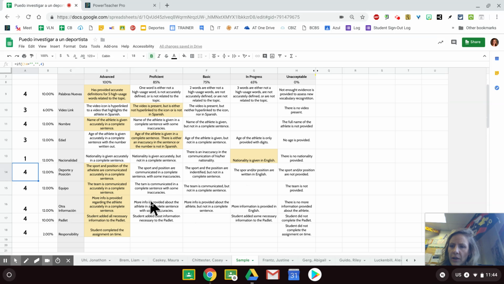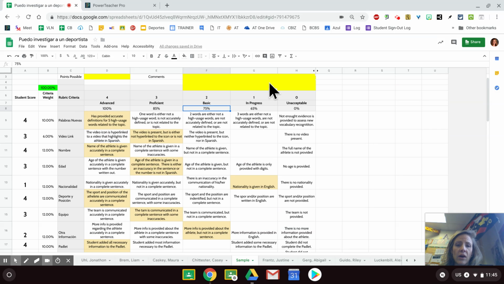And then I can go through, she did great with that. Maybe there's an inaccuracy here. And then, they didn't use a complete sentence here. Another thing I want you to notice is that the way this rubric is set up, when we go up here to the values, there's a big drop here between 1 and 2. Only, or actually this is 1. Only the 1 does it actually get to a failing score. Okay. Everything else is passing.